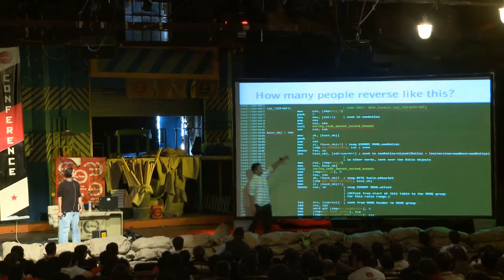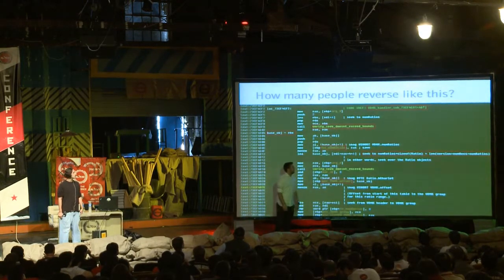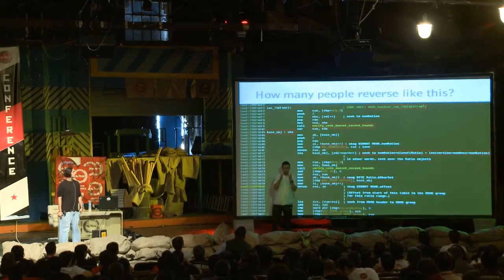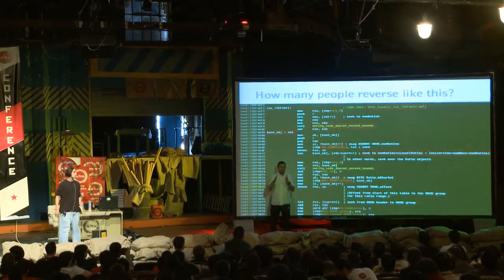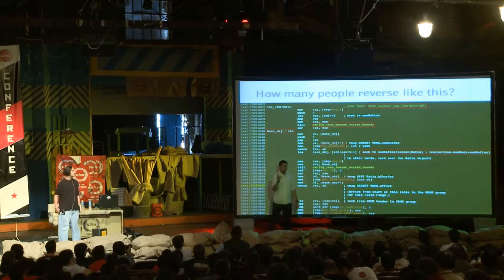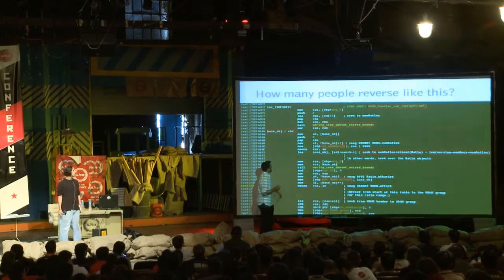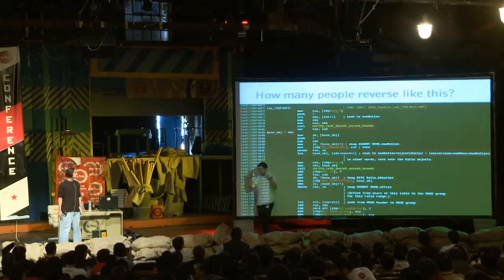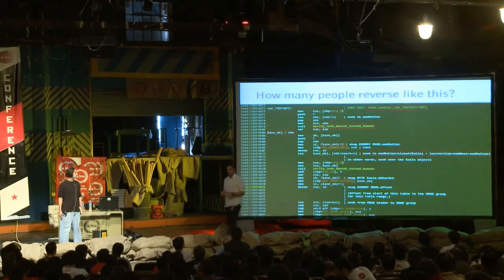Way up on the top, the function I'm in is called VDMX_handler_sub_address. I did it that way because you can't have a function name that starts with sub underscore in IDA unless it's not at the beginning. And I named it VDMX handler because that was the 4-byte CC that it was parsing. And then I do another bad habit here where I name a function verify seek doesn't exceed bounds. So I'm trying to summarize the entire function in the name of the function.